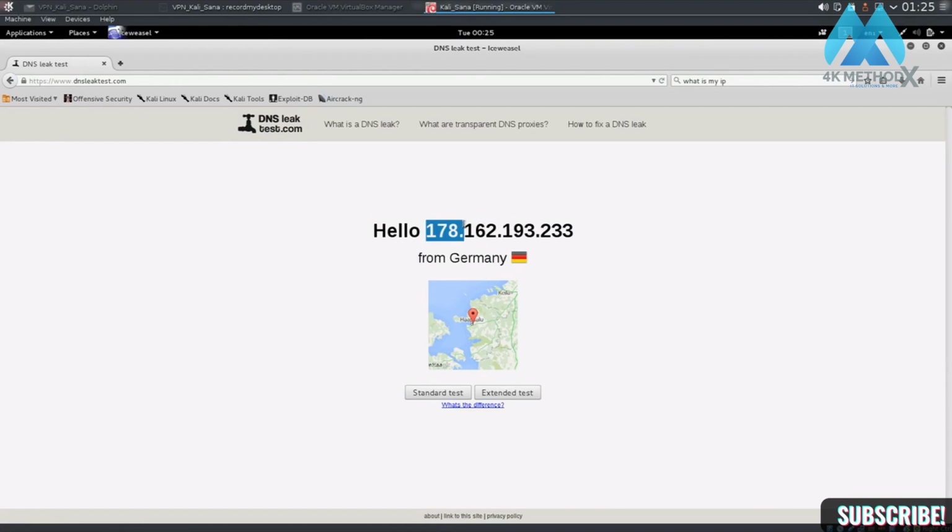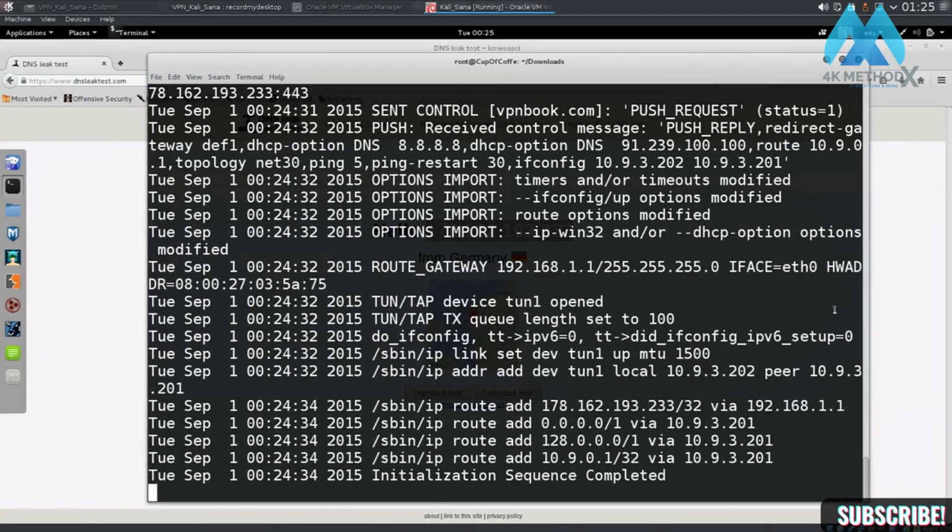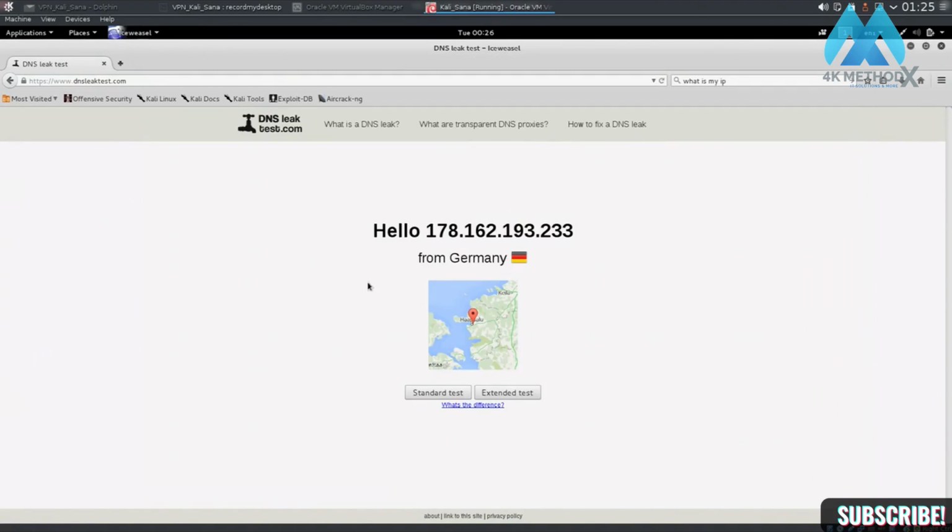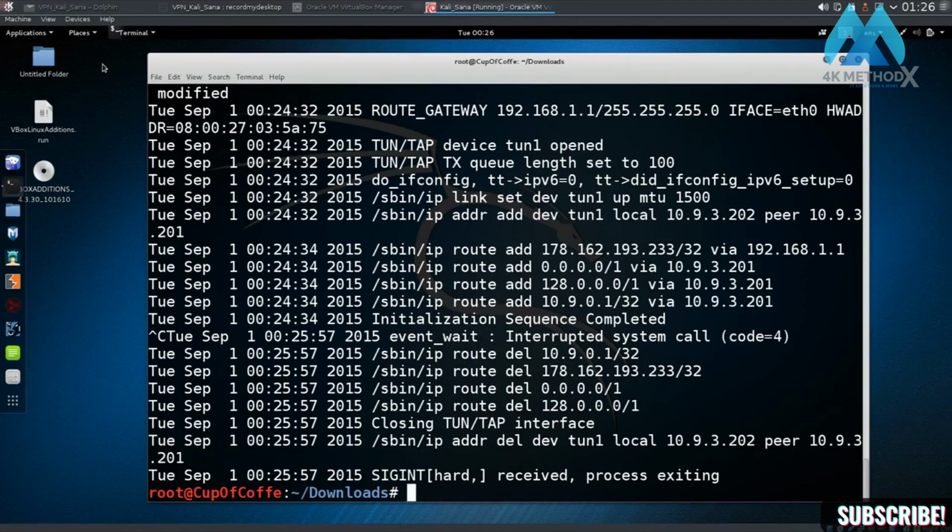So that's where I am located at the moment. But not at the moment. That is where this IP is located at the moment. That is the location for this IP address. And this is the one that is shielding my real one. Just to give you an idea of what I mean by it, I can go ahead and open up the terminal, stop this process with Control-C, and let's see, will this work if I reload the site? I don't think it's going to actually work. I think I shall need to reset the browser. And yes, I need to reset the browser.